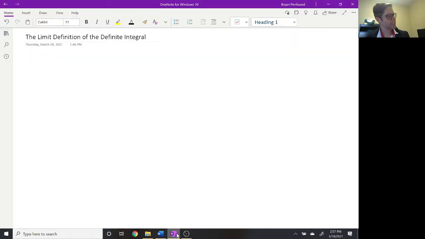We are going to take a look at the limit definition of the definite integral, which is going to harken us back to looking at the limit definition of the derivative. It turns out that thinking about a definite integral is very similar to approaching this integral with respect to certain limits. We want to make that connection, and now that we've seen a little bit of summation theory, working a little bit with those infinite sums, it's really not too challenging to make that connection. So now feels like the appropriate time to give a little introduction to this.